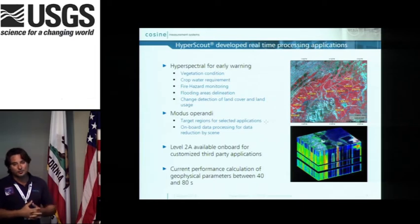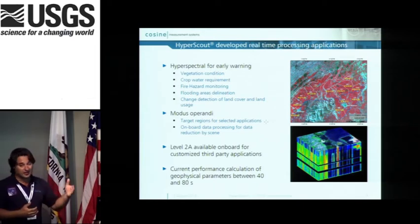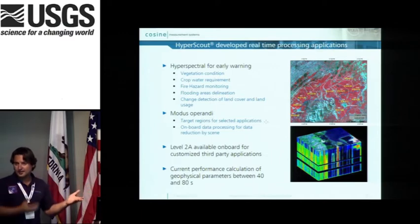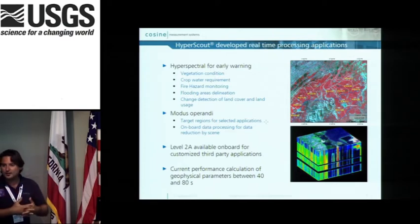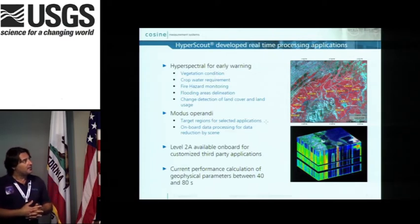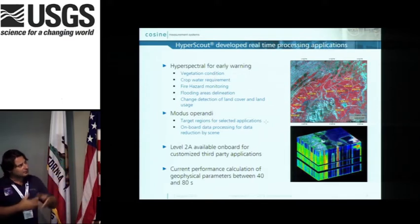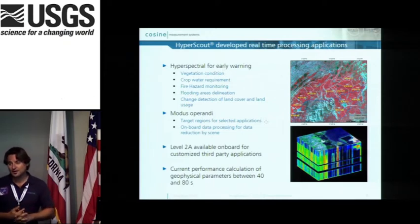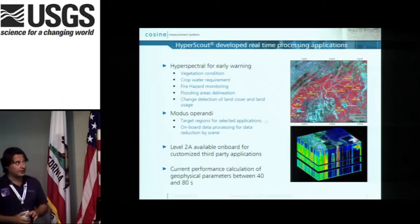That for us is the backbone to enable generating new applications that can be run either directly on board or, as I said, you can download only the data you need and do it on ground. For our showcase, with our scientists, we have selected the five applications you see on the top. The usual suspects, so nothing new. But these were the ones we were confident were simple enough that we could try to do the full chain, all the way to the end.